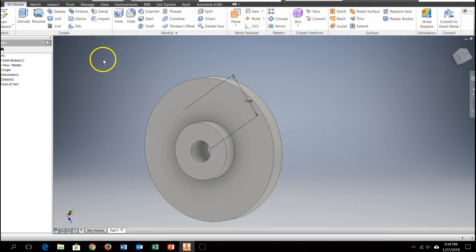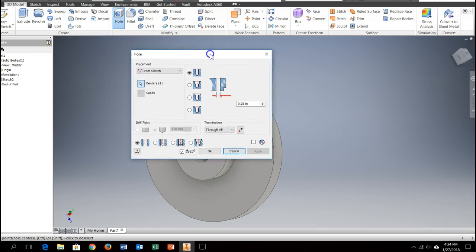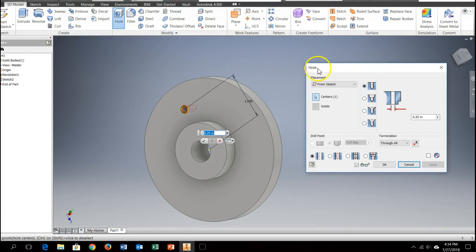Instead of doing anything of extrude or anything of that sort, we're going to use the hole tool. I'm going to click the hole tool. I'm going to drag this out of the way. It automatically puts the hole right on the point that we made. It's searching for that. We know that the diameter of the hole should be 0.5.